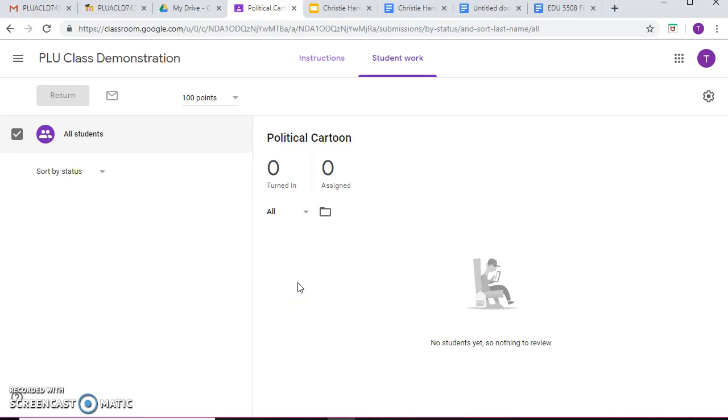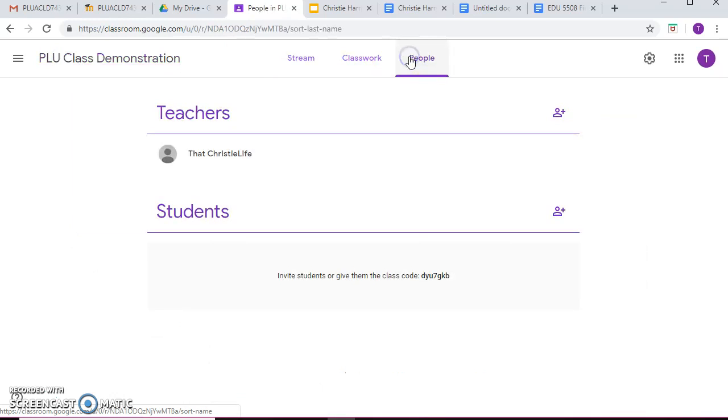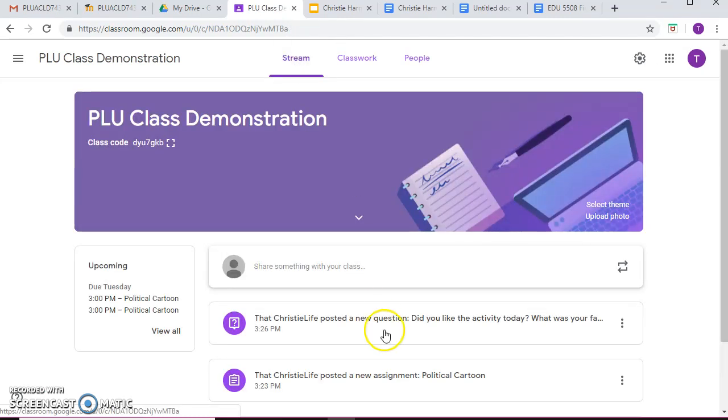So if you want them, for future reference, to change something or do something, or maybe say good job, you can add the comments into their assignments. You can also see which people have joined your classes in this area, and once again you also have your class code.